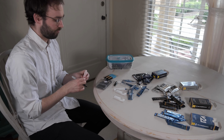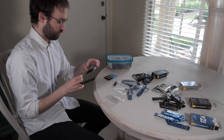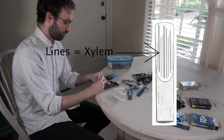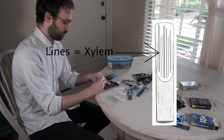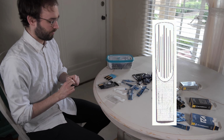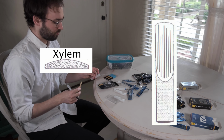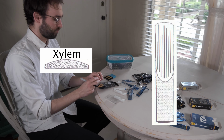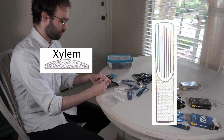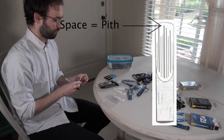Time for a quick reed anatomy sidebar. The two main components of a reed are the xylem and the pith. The xylem are the little tubes that run through the reed. When the plant was still living, these were used to transport water through the plant. You can see the xylem quite easily by wetting the heel end of the reed. Wetting the reed causes the outline of circles to become more apparent. These circles are the ends of the xylem, the tubes that run the length of the reed. The pith is all the material that fills the space in between these tubes.